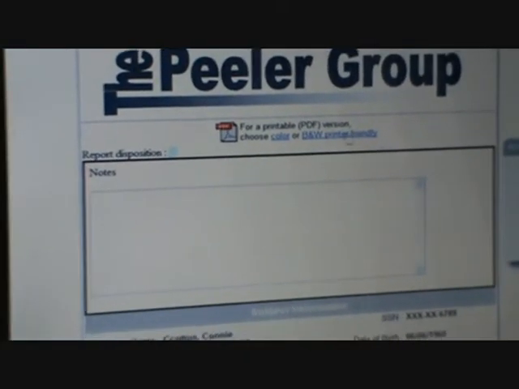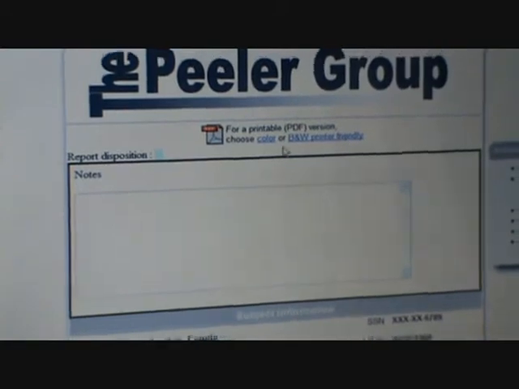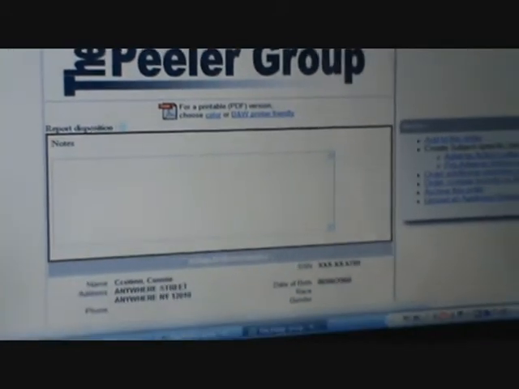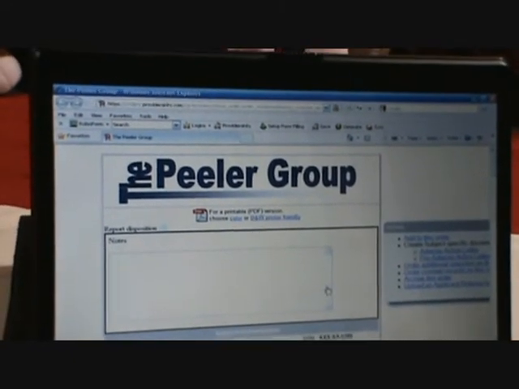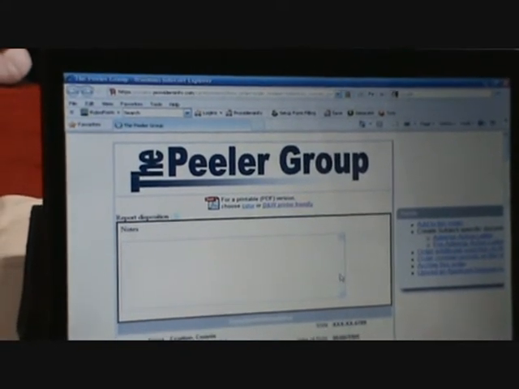We also have this available in black and white, printer friendly, or color. I just want to point over here, your pre-adverse and adverse action letters are required by law that if you decide that you're not going to hire, or you're possibly not going to hire somebody because of a record that we've provided to you, you need to give them what's called a pre-adverse action letter. And that's available by clicking right here. It automatically populates their address and information. If you decide not to hire them for sure, then you would hit the adverse action letter. But if you want to have a black and white printer friendly version of this, you just simply click on black and white printer friendly.